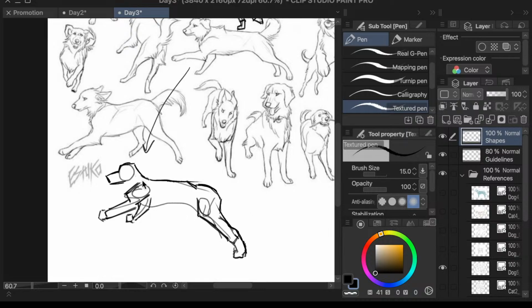Head. Actually, it looks like it's a bit perspective driven, so the head comes out in front of the back. And this neck goes down like this.